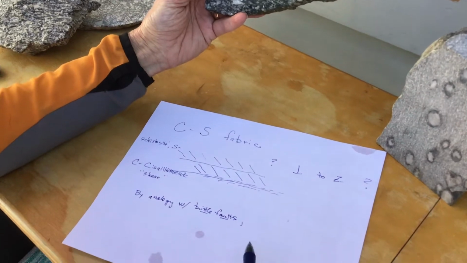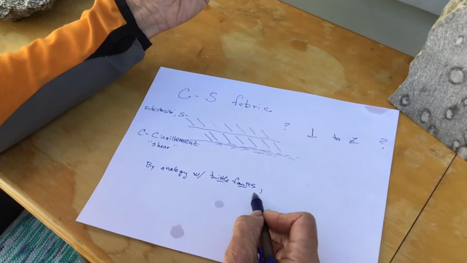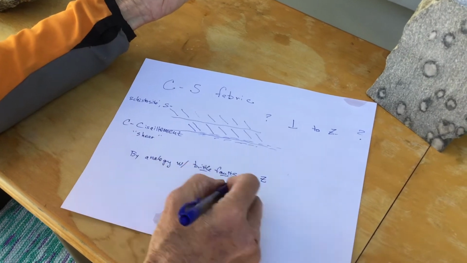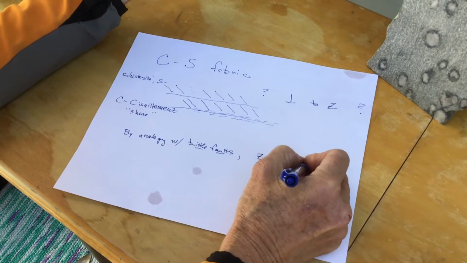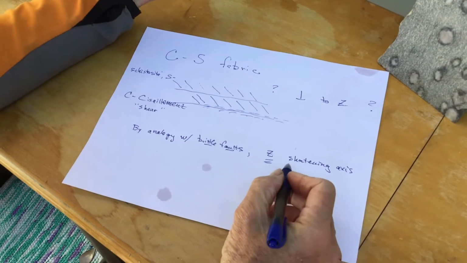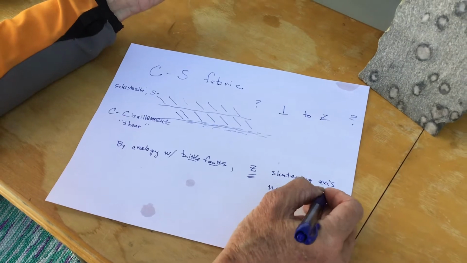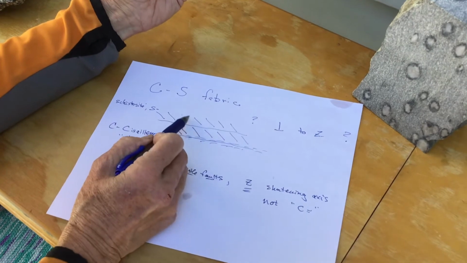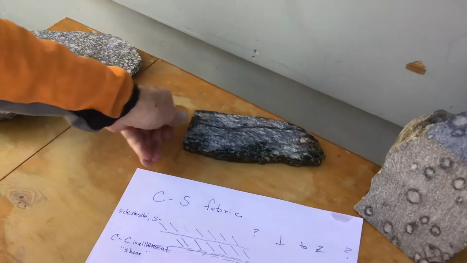The shear plane is not the one that experiences the maximum normal stress, rather it's at some angle to it. So Z, by analogy with what you've learned about brittle faults, the Z, or shortening axis, imposes too much shortening in that orientation. So not C, that's not the one to look at, but rather to fix the orientation of Z, it's the intermittent schistosité, the S fabric.